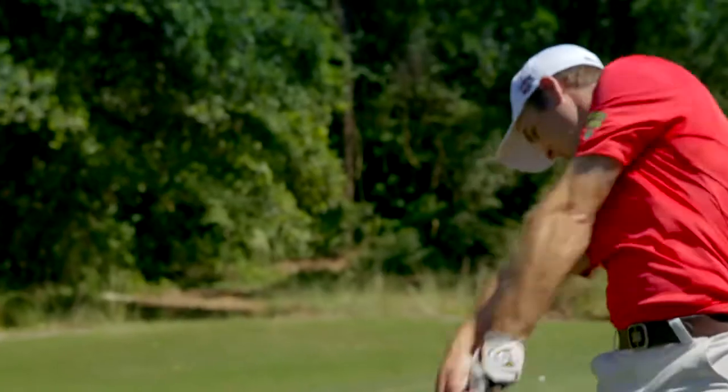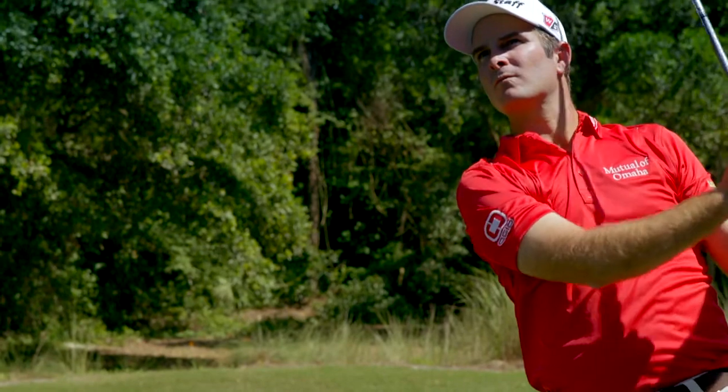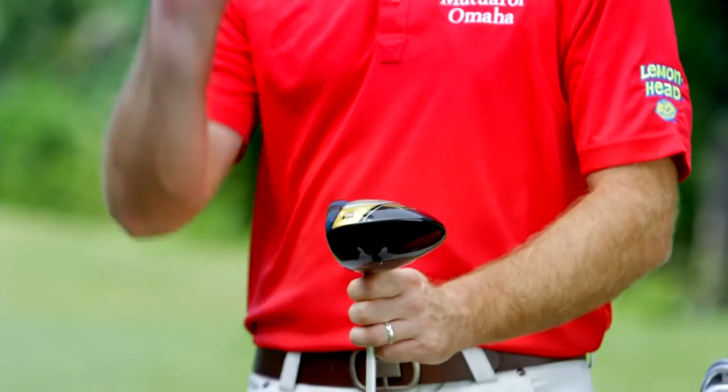You know, a lot of people, spin can be your friend, but too much of it leaves you up to Mr. Wind to move it offline. So I like to have a lower, flatter ball flight that really runs when it lands, and that's what we've really done well with the F5.